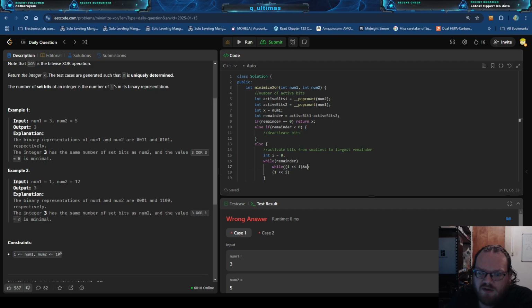I want the opposite of this. Okay, shift this to the left and it to X. If they are both set to 1, this is going to give me a 1.